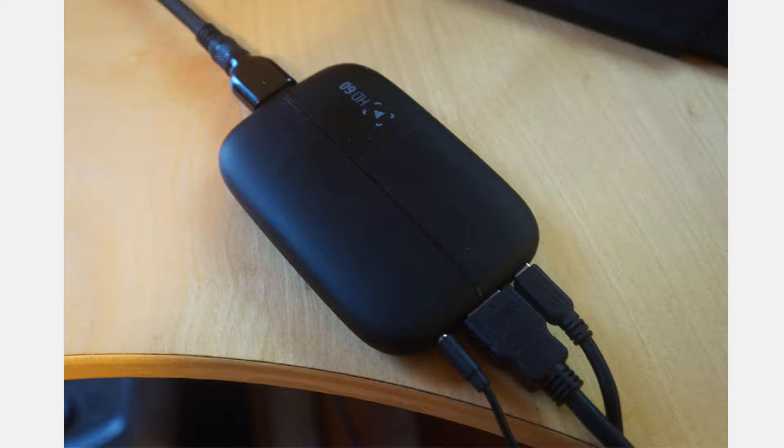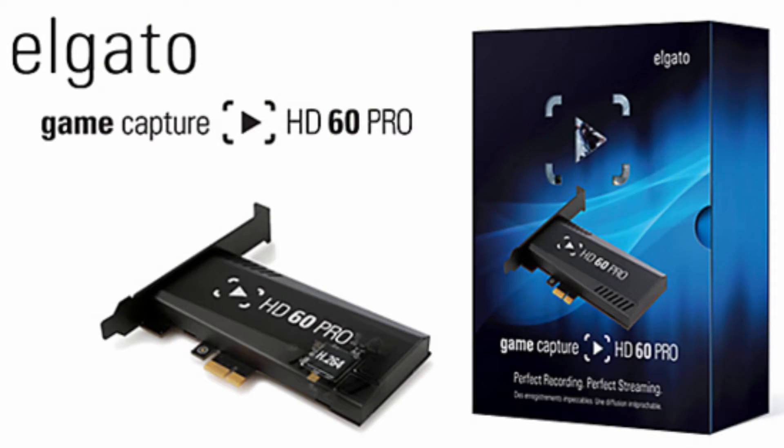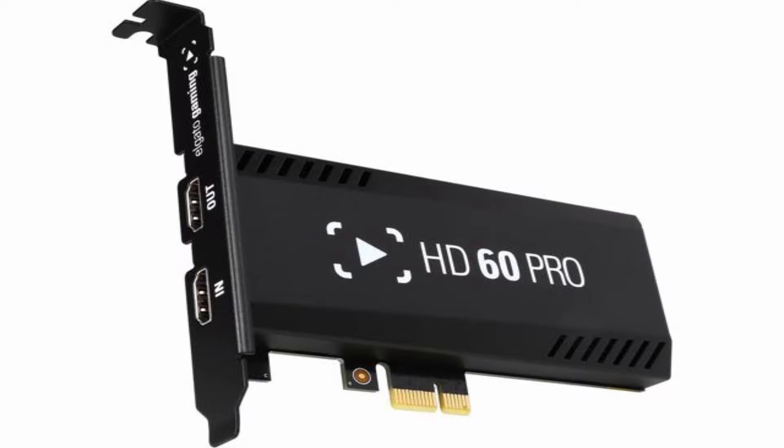One of the biggest downsides of this device is that it has to be plugged into either a PC or a laptop to record. In my opinion, having it plugged into your PC is appalling — the portability of this version is mainly aimed at those with a laptop or MacBook. If you're going to be using it with a full tower system, there's really no point getting the portable device if you're constantly using it that way.